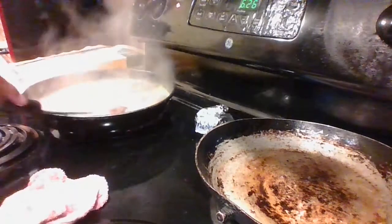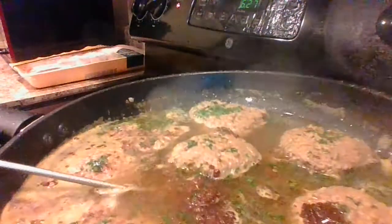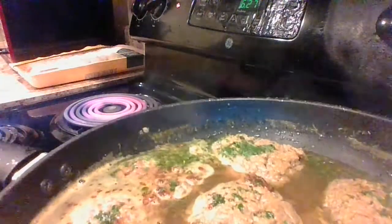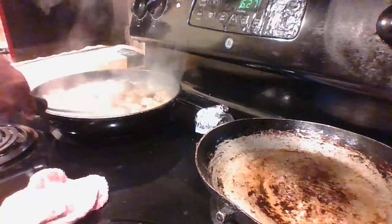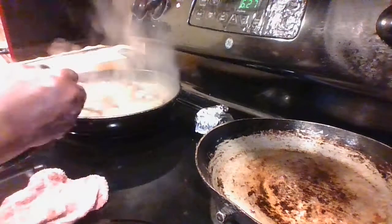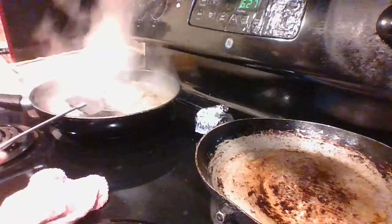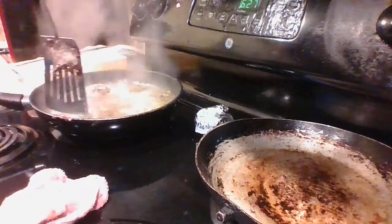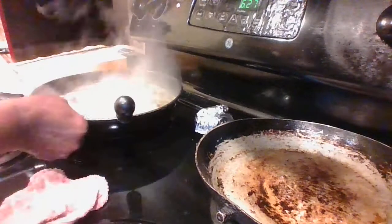Once you put that pack in there, it's going to look like that. You're going to see your parsley. I'm going to fan the camera so y'all can kind of see it. You're going to see your parsley and your gravy mixture on the top. When you see it kind of clumped up, just get it off of the spoon and stir it around. Well, actually, it's not the spoon, it's the spatula.